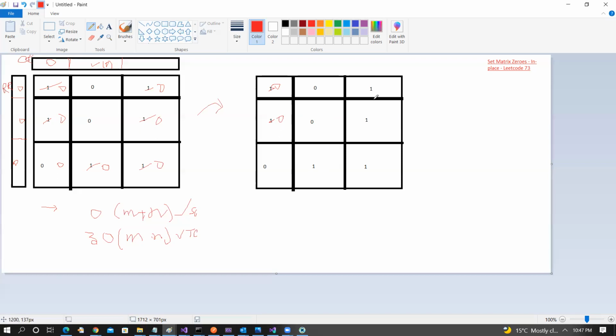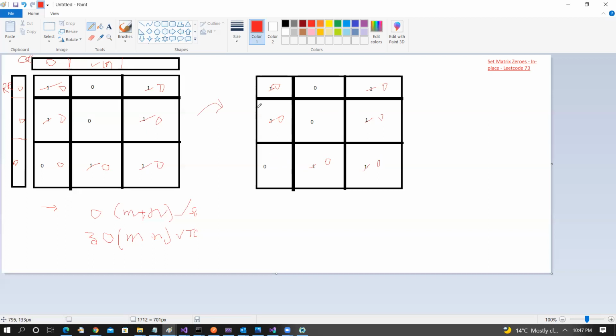Now in this iteration, when we are setting this reference, this is 0, so it's fine. Here it is nothing, so it's 1. It's fine. Now, when we are going to fill the rest of the fields, how would it look? If we go from left to right, in this row, what does the data look like? It is going to be 0 because this is 0. This whole row would be 0 because this is 0. This whole row would be 0 because this is 0. So it is going to be 0. This is going to be 0.